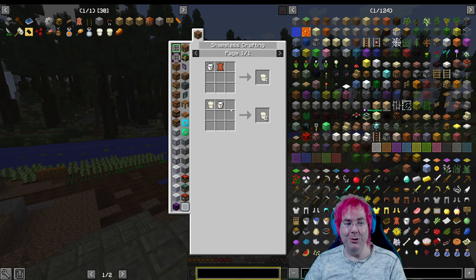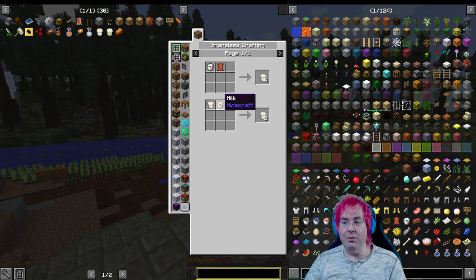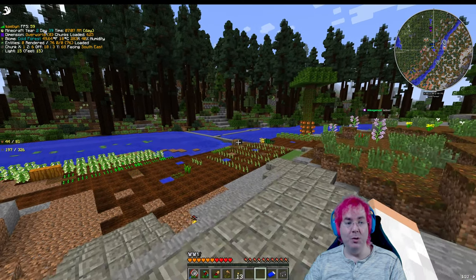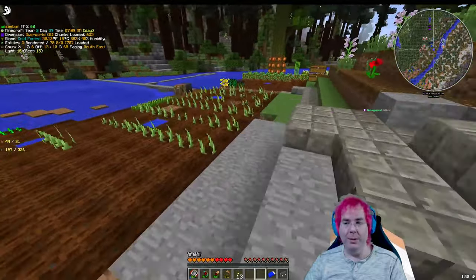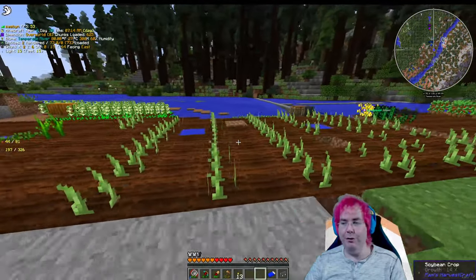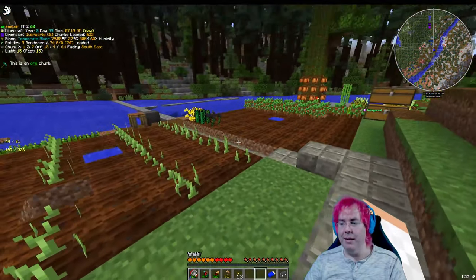So once you have some yogurt, you can just keep on adding more soy milk. And the soy milk is really easy to make because you just need a mallet and some soybeans. And I had some soybeans, so I've started clearing out the stuff that we are not really using for food. And I planted some more soybeans. So that'll be a food item.